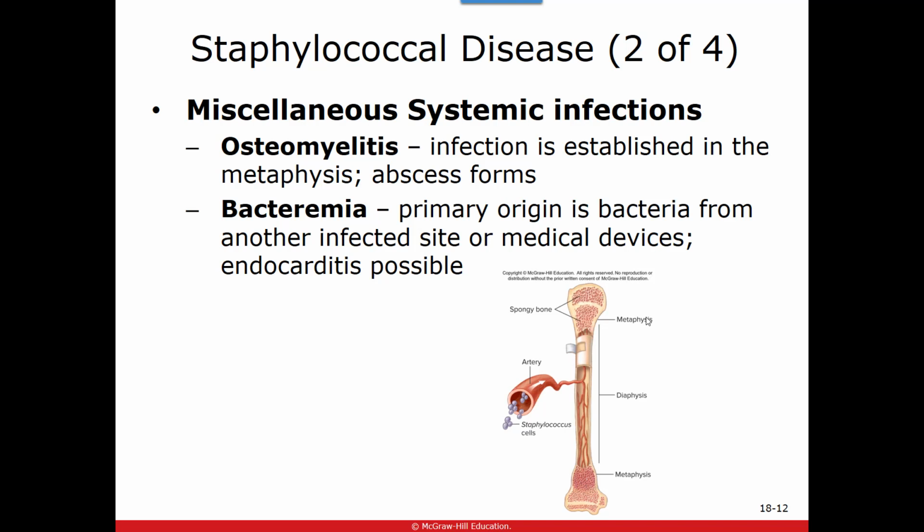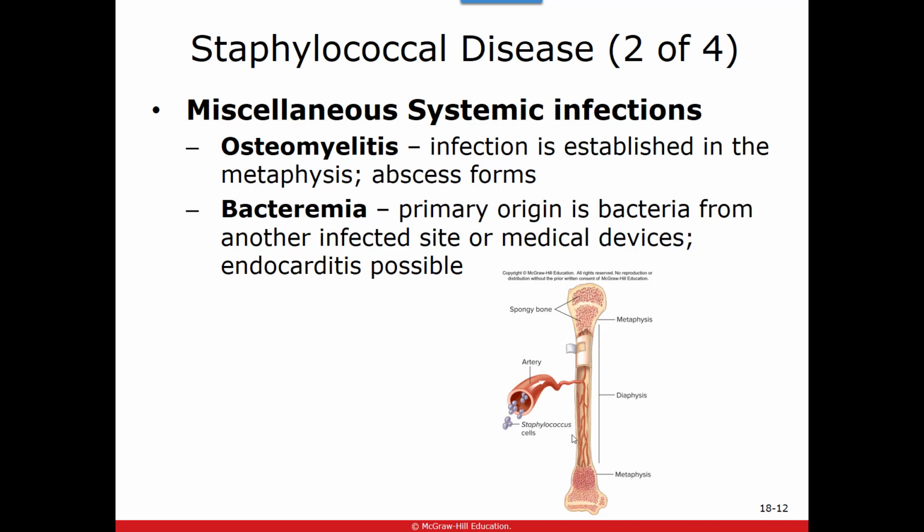And when it gets into bone tissue, it can get into that bloodstream, and it can be traveling anywhere throughout the body. When you've got bacteria traveling anywhere throughout the body, you have now bacteremia. You've got bacteria in different parts of the body that can pretty much go anywhere. Now, if it gets to the heart, it can cause more serious side effects.